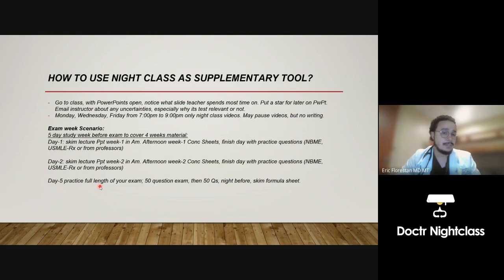When you reach day five of your five-day study break, know how many questions are on your exam. If you have 50 questions, on day five you do 50 questions — timed, just like the exam. The average time per question in medical school is about 90 seconds; some allow 75 seconds per question. After those 50 questions, relax the rest of the day. If you've created a formula sheet for a topic like cardiology, look at it the night before and that's it. Day five — the day before your exam — you're expected to have energy. Do not burn out, do not overdo it. You're supposed to pace yourself and prime yourself for performance.